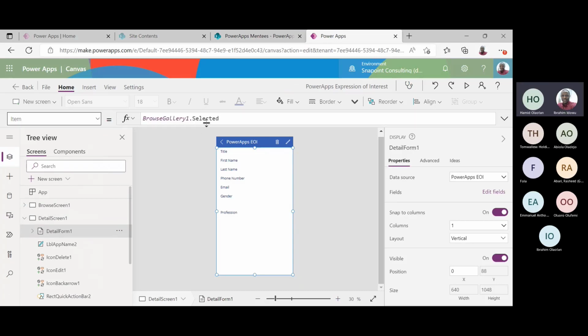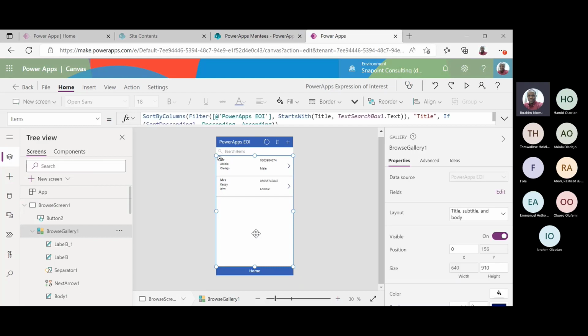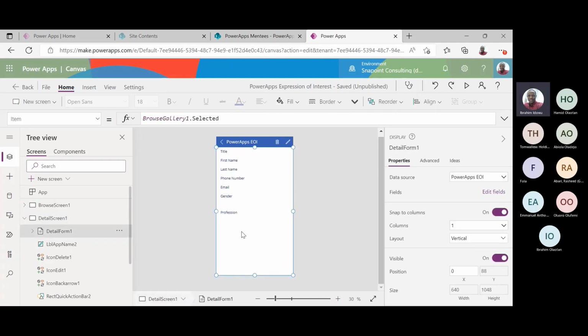It's still loading. Okay, so can you see it now? It's called browse gallery 1.selected. If you come to this place, you will see the gallery. The name of this gallery was browse gallery 1, and whatever you select here is what it will display. That's why it says browse gallery 1.selected. You understand? So the item equals browse gallery 1, which is the name of the gallery, dot selected.